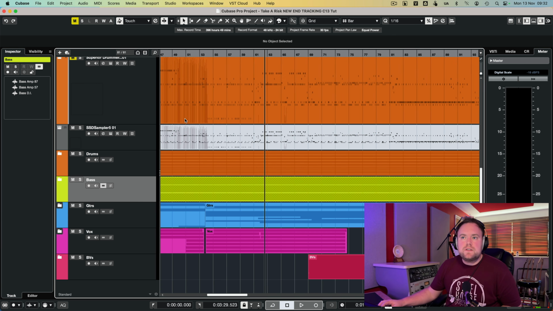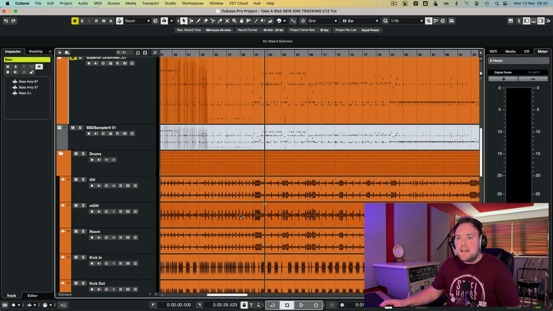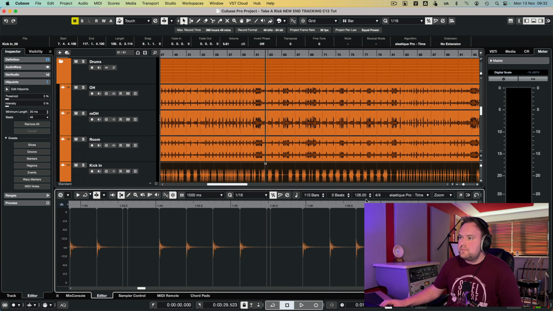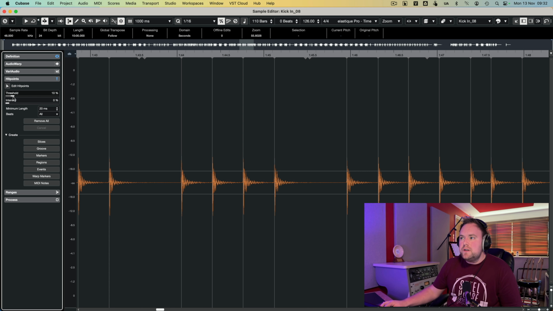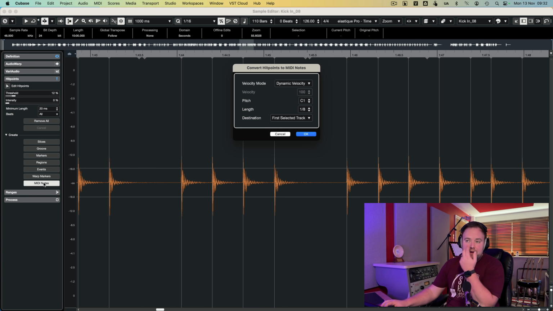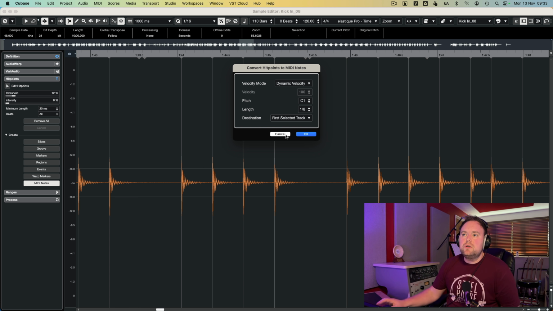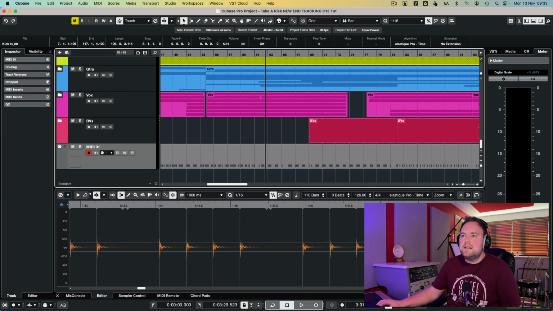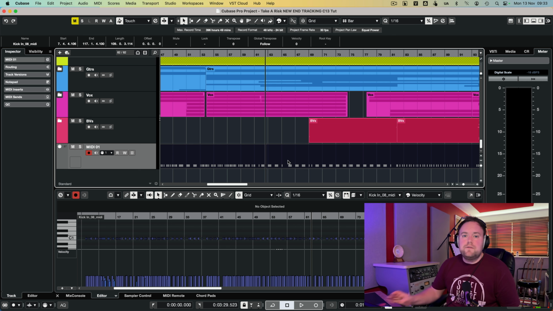So I could go into, for example, the snare or the kick. Let's open a kick track. We set our hit points, and then we can create these MIDI notes. What this will do is it will create a MIDI note on whatever pitch we select, and we can choose the destination as well. Now, I know that when I load up my virtual instrument, a C1 is the kick sample. So obviously I would use this to trigger kick samples. So I can just click OK. And now we have a MIDI track down here of all of those hit points.